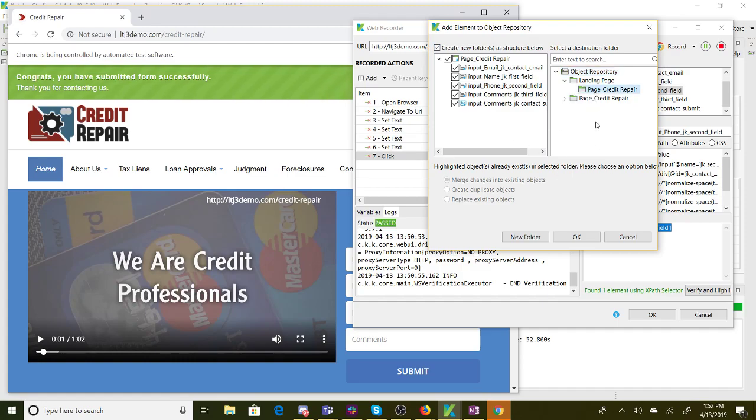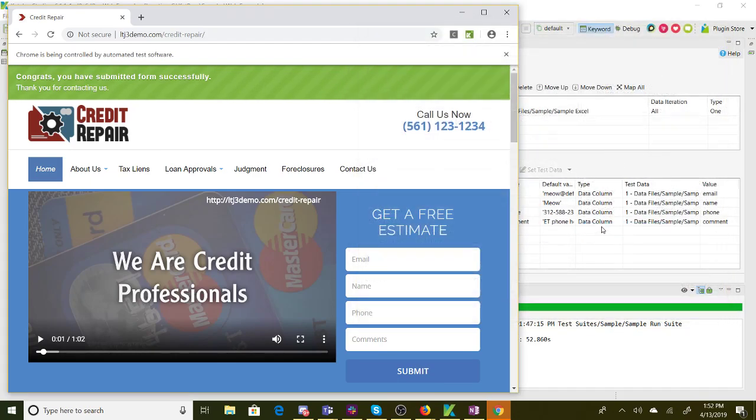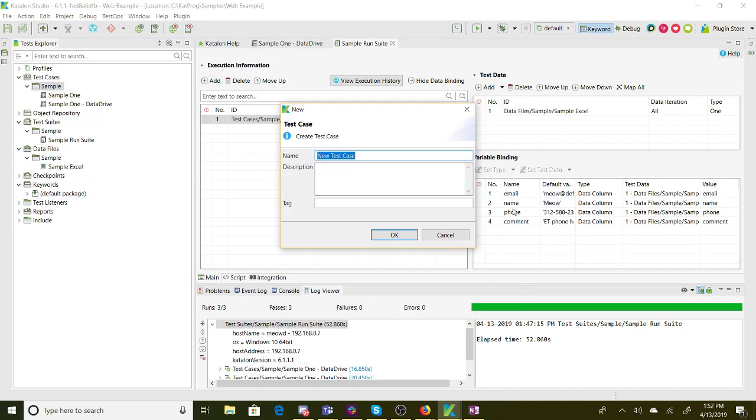Now, I could always put them here. Landing page. Click OK. So we're going to call this, let's say, sample 2. I'm going to call it data drive, data drive my test.